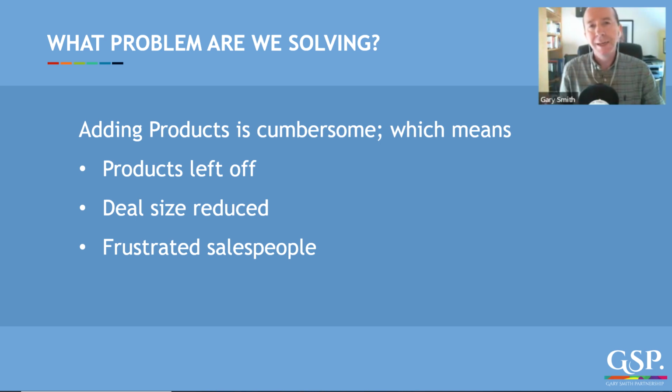But in many companies, salespeople, they know what products need to go on an opportunity. They just need an easier way of finding them. And very often you find that important products get left off, which obviously can play havoc downstream. It can certainly mean that the average deal size is reduced, and we don't want that. As well, of course, many salespeople find it a tad frustrating. So it does damage user adoption and the take-up of Salesforce, and that in turn impacts the accuracy of the pipeline. Let me just show you quickly what I mean by that.